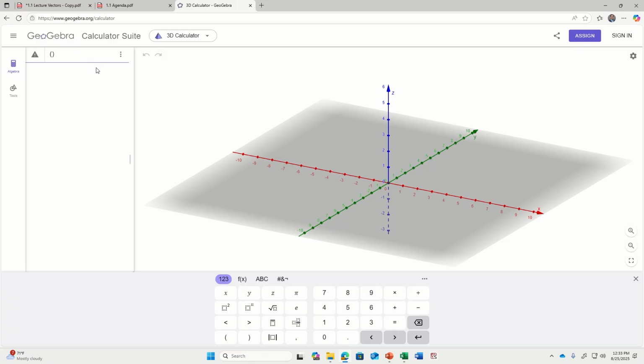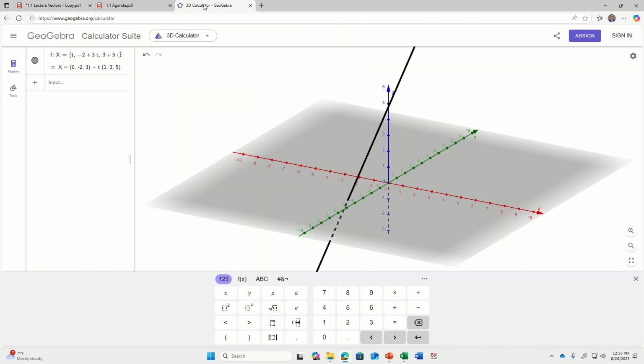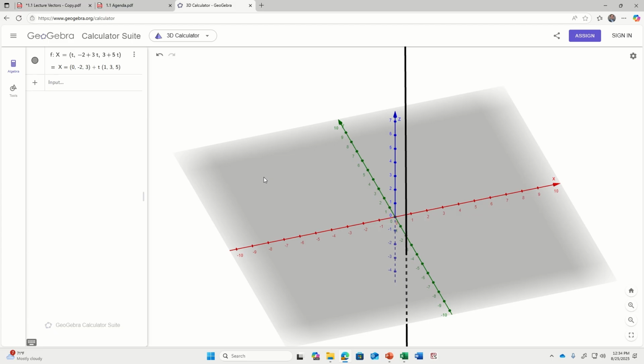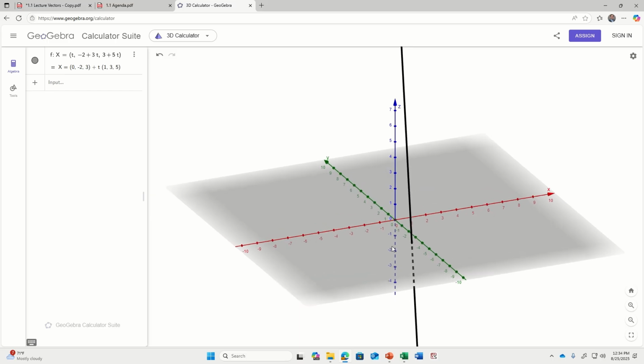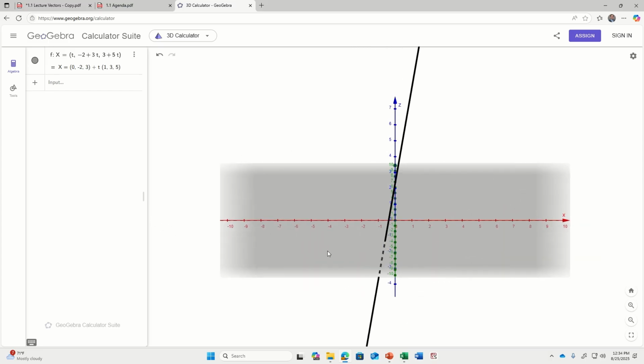But this is, I think, what the equation was. I can double check my numbers. -2 plus 3t, 3 plus 5t. Okay, cool. So yeah, you can just type it in exactly as a parametric equation for a line, and GeoGebra should be able to graph it for you. You'll notice that GeoGebra is using that right-hand rule, right? X is in that direction, Y is in that direction, Z is in that direction. So I'll try to stick to using that. Okay. What a beautiful line.